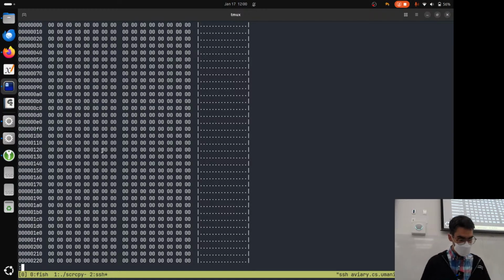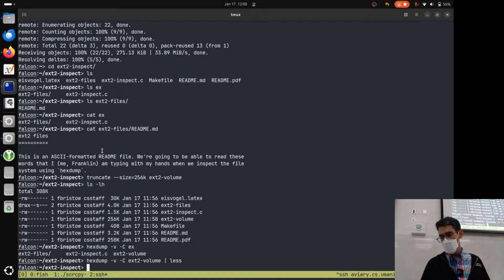So I'm going to quit this. The next thing that I want to do is use a program to make a file system in this file. On Linux, a lot of the file system creation commands start with the letters MKFS, make file system. The ext family of makefs commands are like mkfs.ext, so mkfs dot, and then you can do ext2, 3, or 4 if you wanted to try making these different file systems, but I want to start with ext2.